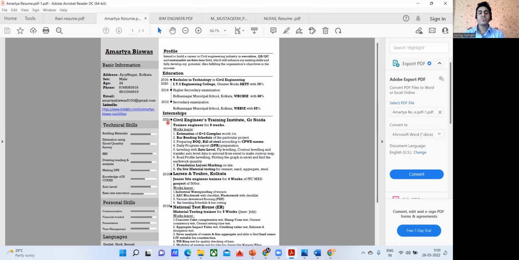Also, if somebody can give a recommendation to you, there's an option for that. If you have worked in any internship in a company and done very well over there, the manager or the senior may put a recommendation like, this guy was working in my organization, and he was well disciplined, and he has a motive to learn, and all those things.